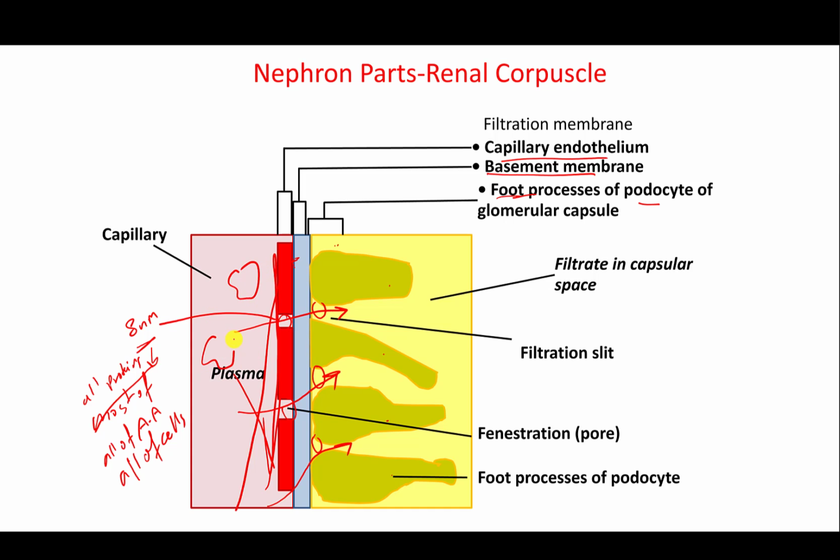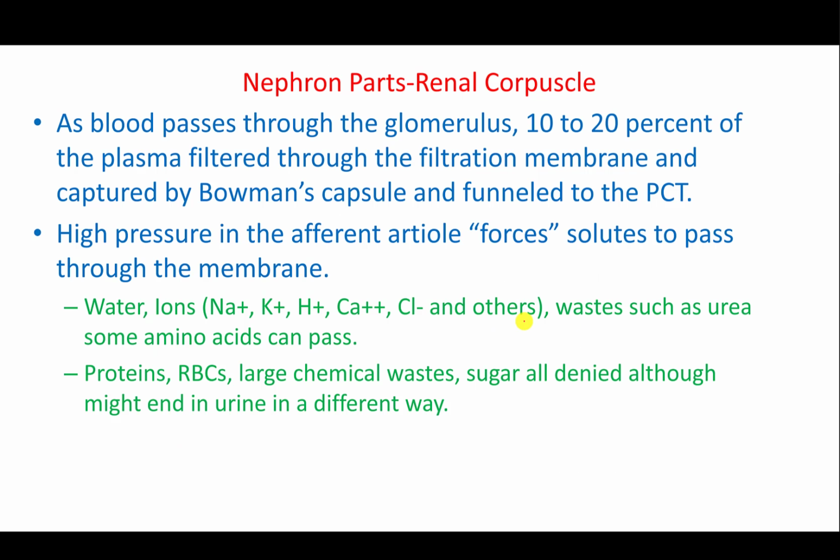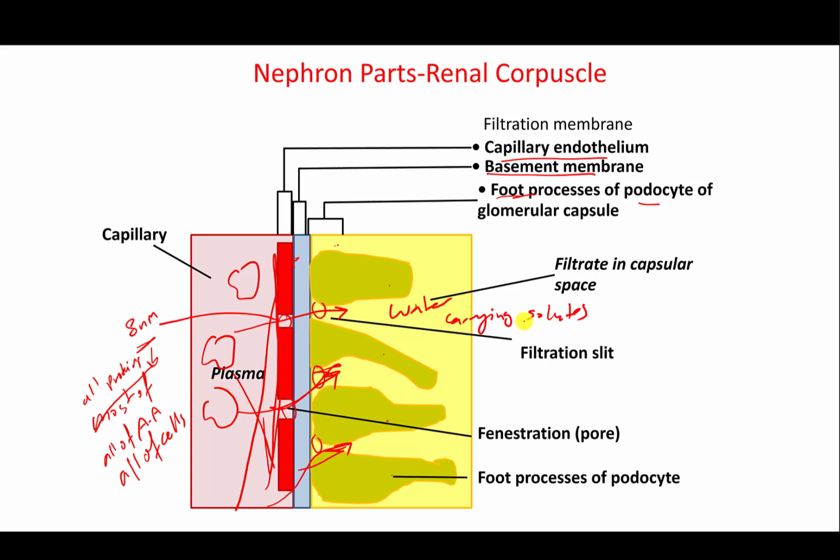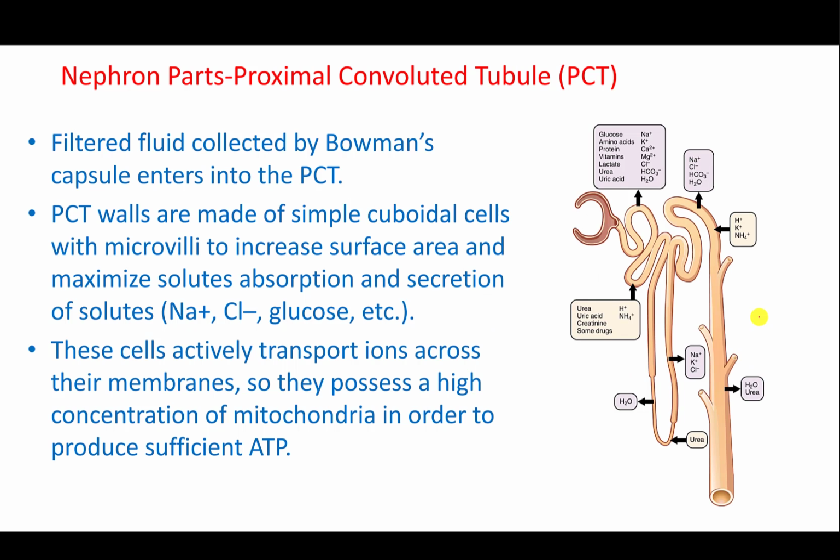These big structures would remain in the plasma. What passes through is mainly water carrying solutes, and these solutes have to be, of course, less than 8 nanometers. So we're talking about ions. Sometimes we'll see some glucose, sometimes some individual amino acids pass. But these pass only under certain conditions and most likely will be reabsorbed. So I will stop here, and in the following video we'll continue talking about the parts of the nephron.